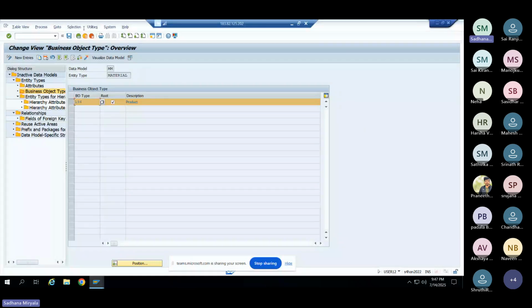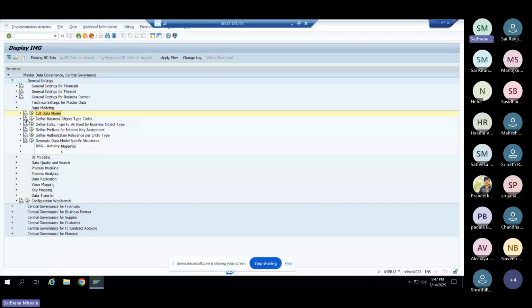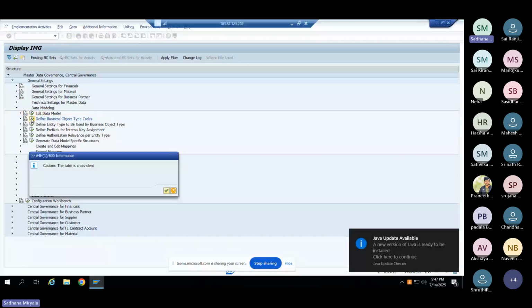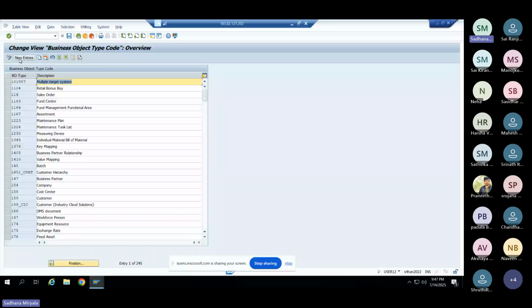So here for the material, we have 194. So this is the business object type codes. So with this path, we can maintain the business object type codes. So here, if you want, you can maintain your own business object type using the new entries option.